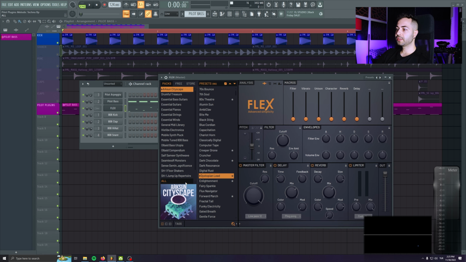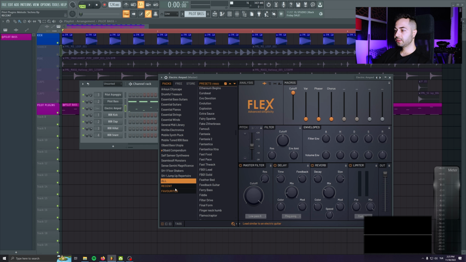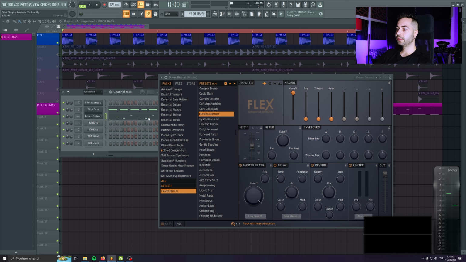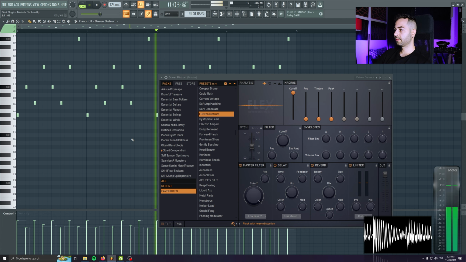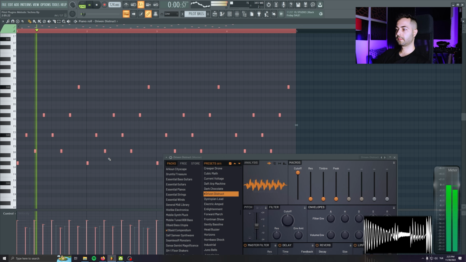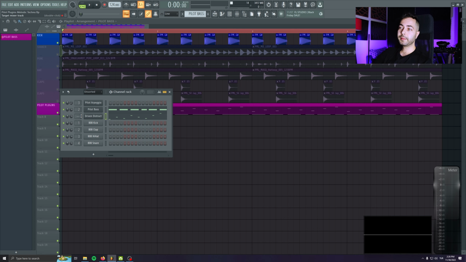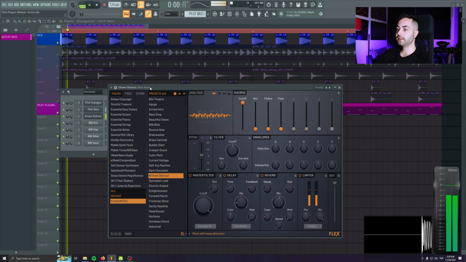And now I can just use the ARP that I just generated with, let's see, I'm gonna check my favorites in here. Okay, let's try this sound. So that's really amazing. You can just create your MIDI, create the idea, and then put it to another sound. And let's send this one to the same channel so it gets sidechained.